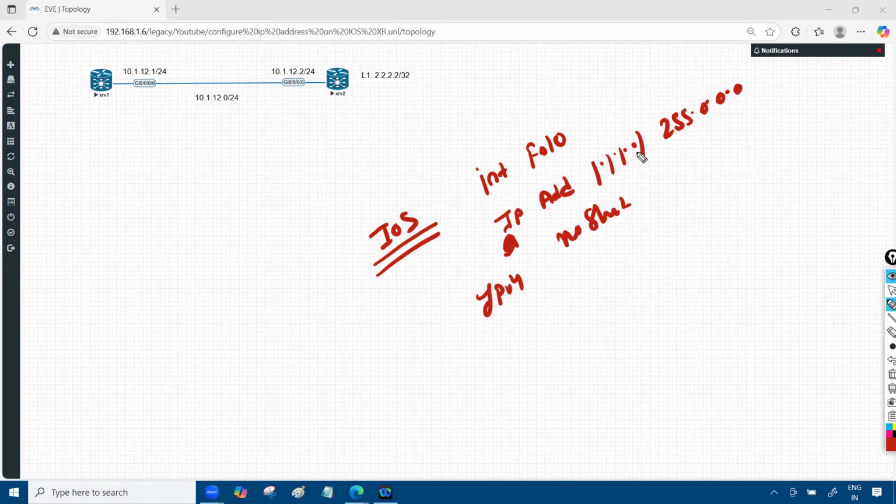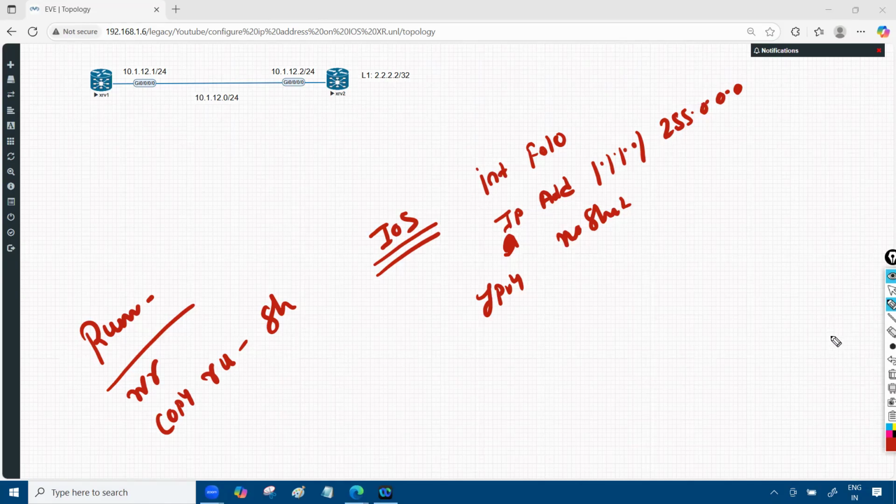So once you put this IP address, then what happens? Immediately this configuration will be part of the running config, and you can use this configuration on the router side. It means that you can make a ping to this IP address. Once you put the command WR, or you can say copy running-config startup-config, then the configuration will be saved on the router side. This is how you do that on the normal IOS.